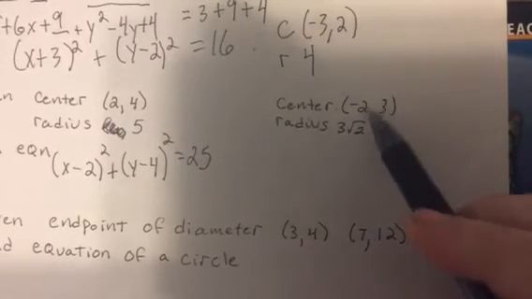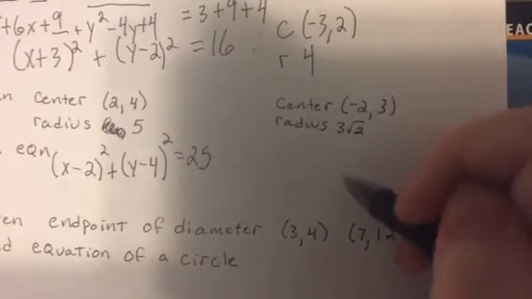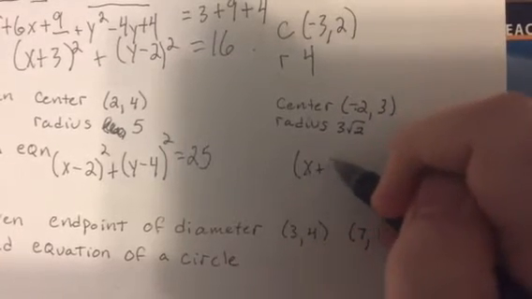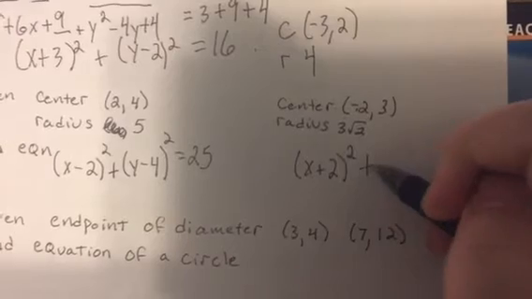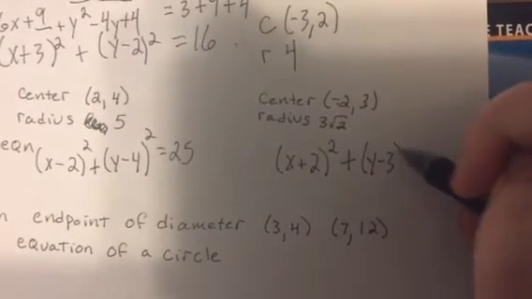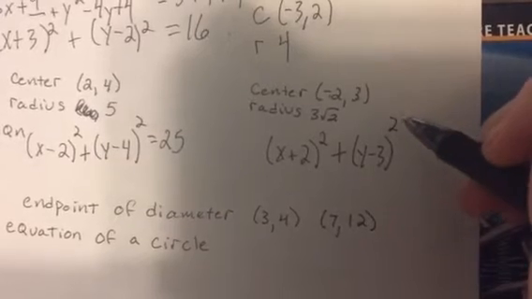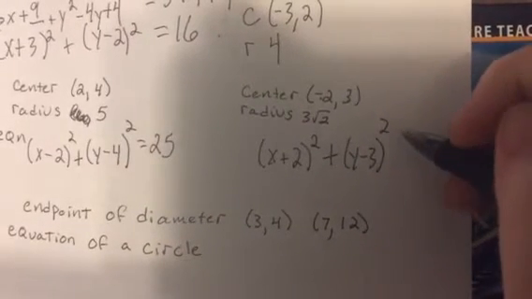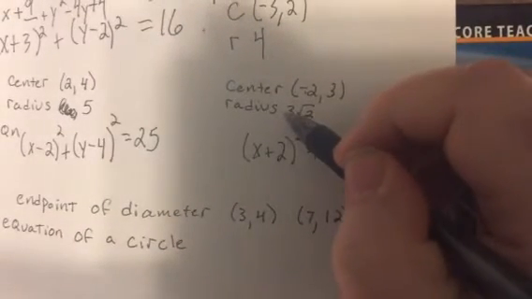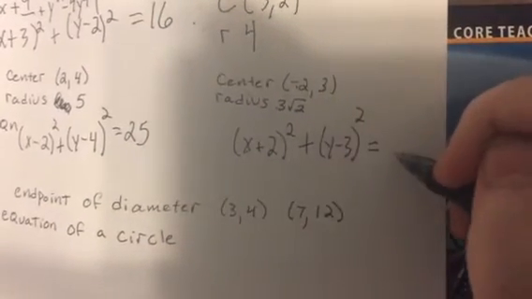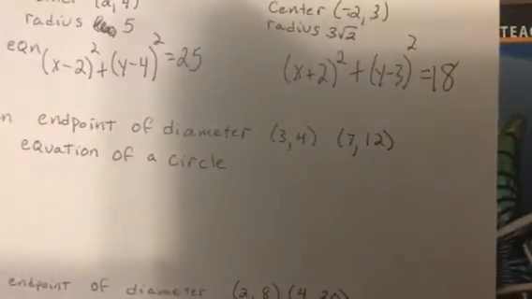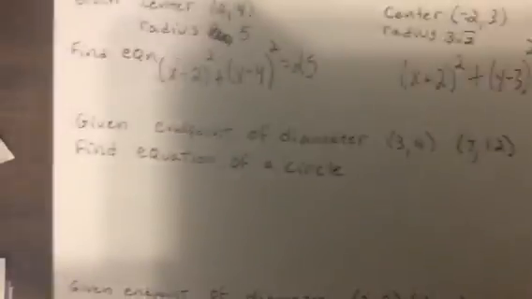Turn off me and do it, and then turn me back on. Okay, good. So it's (x minus the x number) squared plus (y minus the y number) squared. And if I'm not writing this well, I just poked myself in the eye by mistake. I can't see out of my right eye, so I'm trying. 3 squared is 9. Square root of 2 squared is 2. 9 times 2 is 18. If you got that right, good for you.